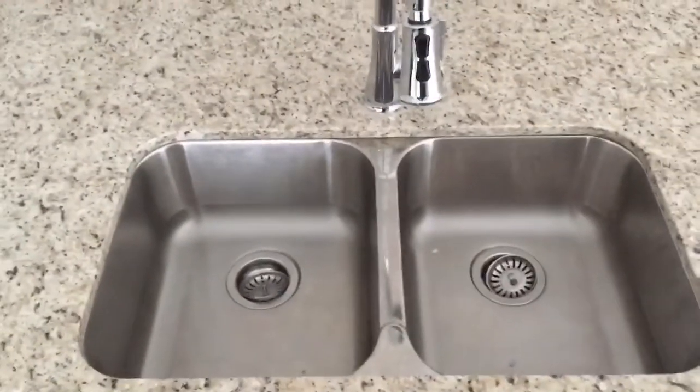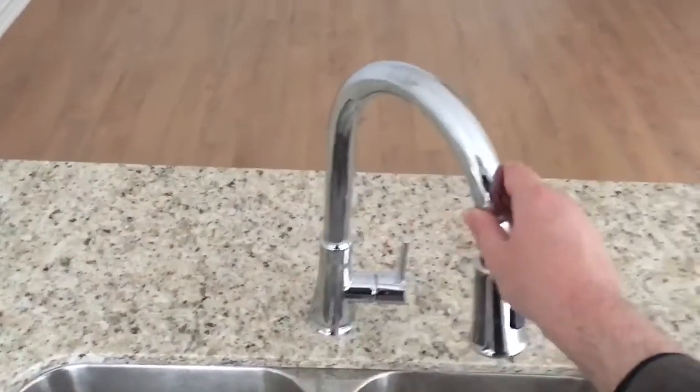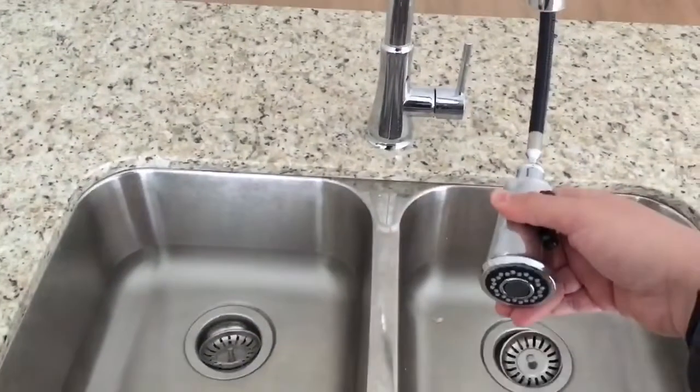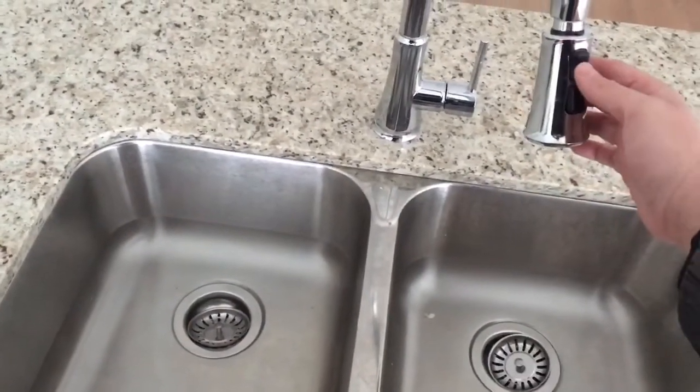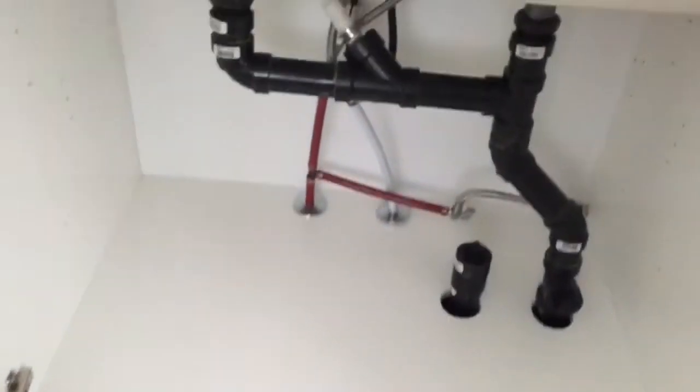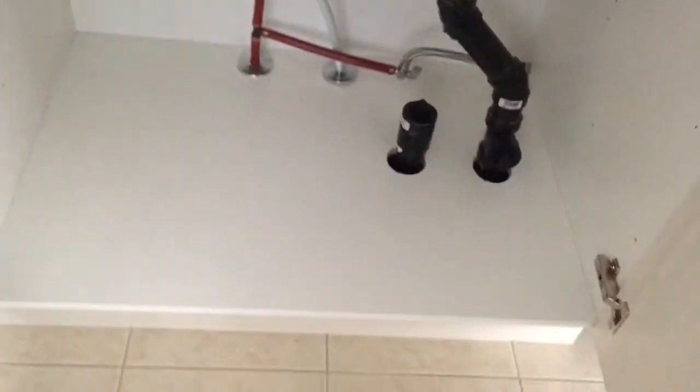Here's the main sink, two sinks, which I love, and my nice faucet here that detaches, so you can get more deep clean, basically. And it's got buttons on it. And then under here, we have the sink and the plumbing of the kitchen faucet. That's a storage space, which is obviously empty right now because I moved out. More space here for pots and pans. And then here we have drawers for anything you want. It could be utensils, towels, cutting boards, knives.